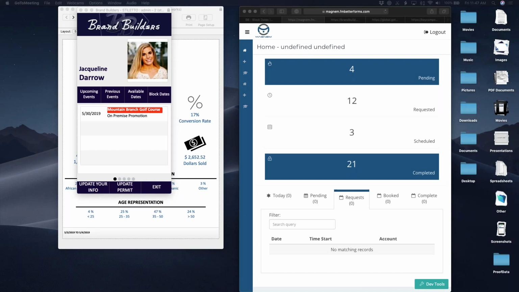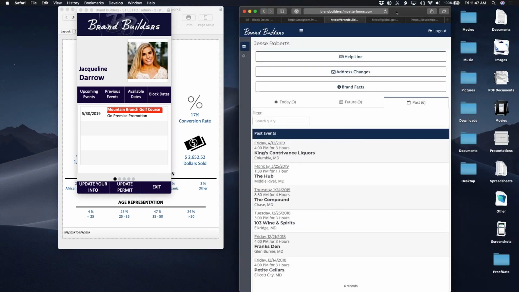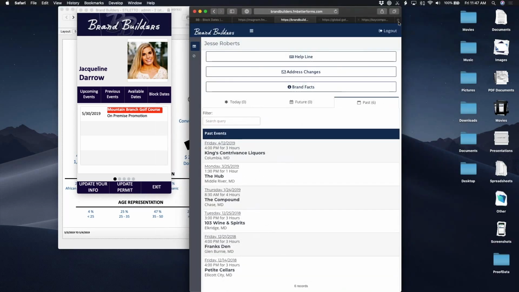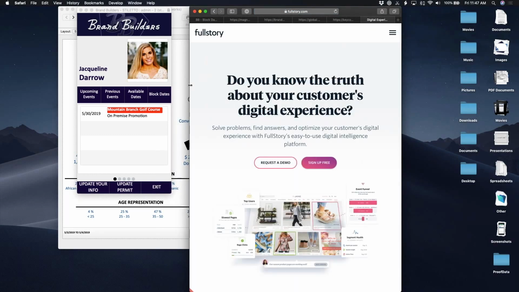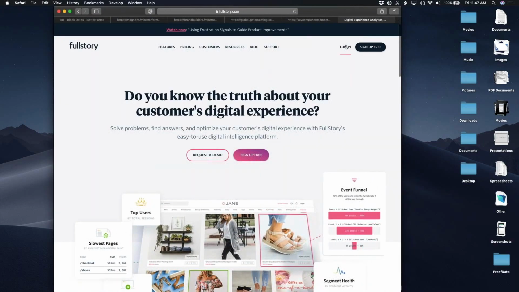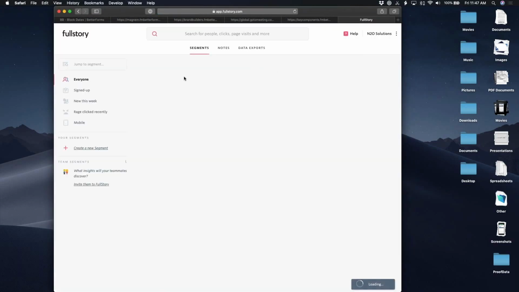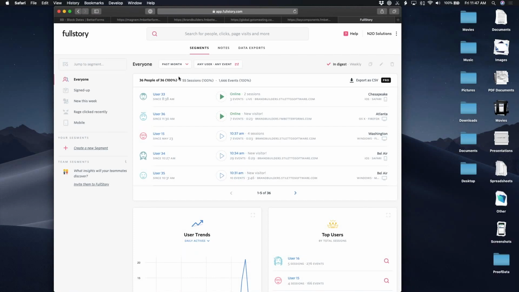How are you gaining feedback from your users? So a couple of ways. Obviously, we have a Slack channel internally that we use, which is great and very helpful. We're also using this platform called FullStory, and I'll pop this open real quick so that you can see what's happening in your app in real time.